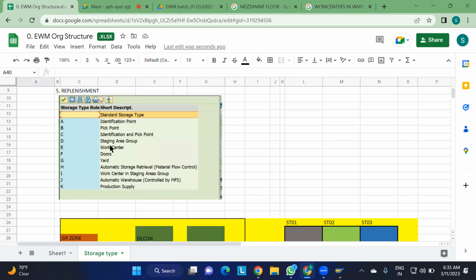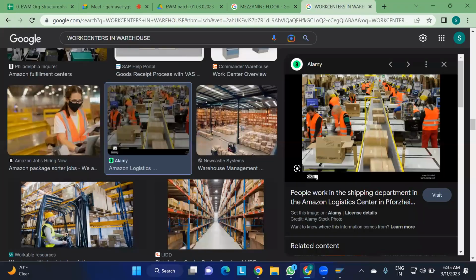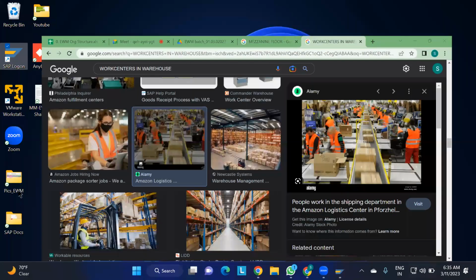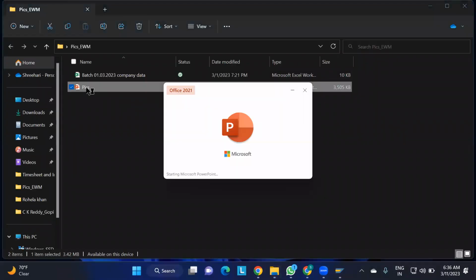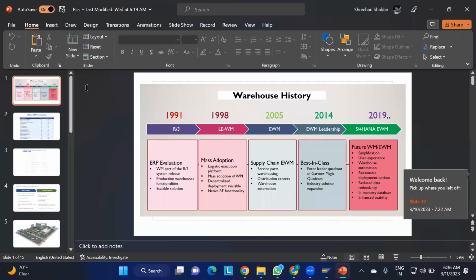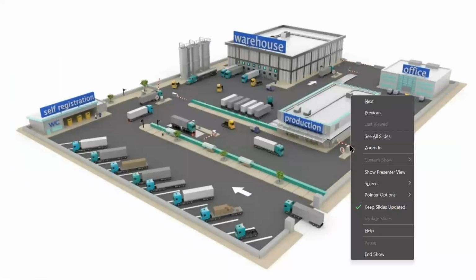So the next part is G, which is nothing but the yard. G is the yard, as I said. Let me just show the yard here. Okay, here we'll just consider this is our yard.